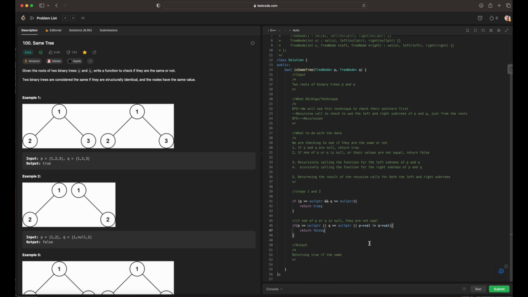Now we are going to be doing our recursive call with DFS recursion. So we're going to have one boolean, isLeftSame, calling isSameTree for the left side, P left and Q left.